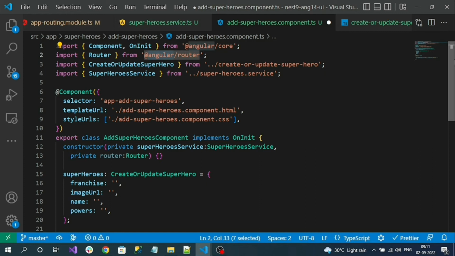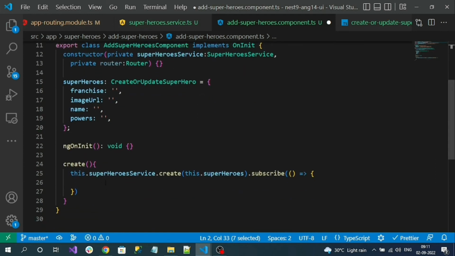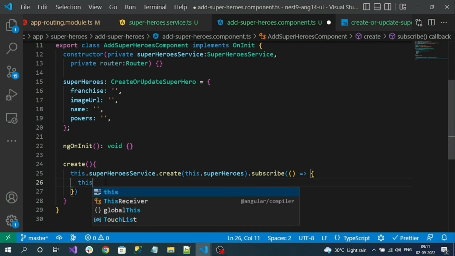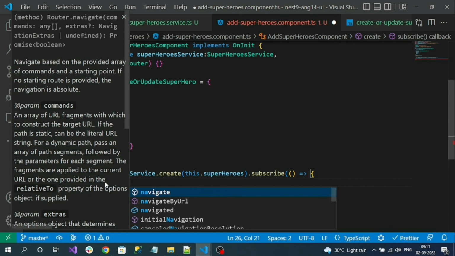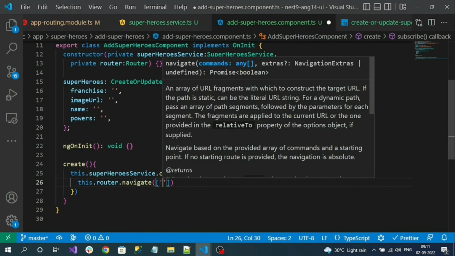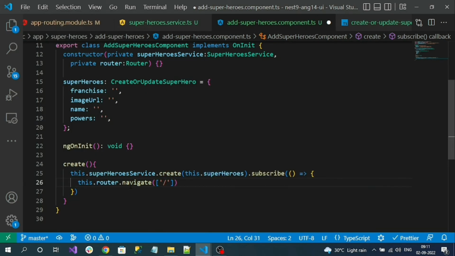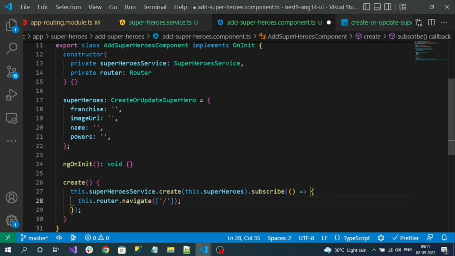Using this service, we can navigate to any component page. So I want to navigate to my home page component once I saved successfully. So this.router.navigate, and this method takes an array, and in the array the first value will be the path of the URL. Since it is a simple slash, that means just navigate back to our home page. So the logic inside of my TS component is done.